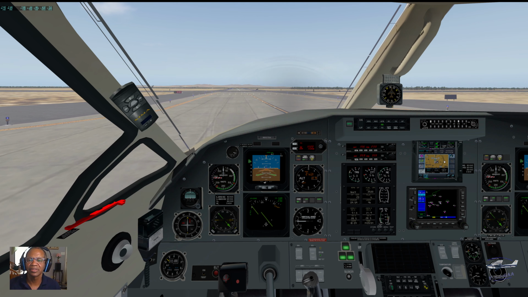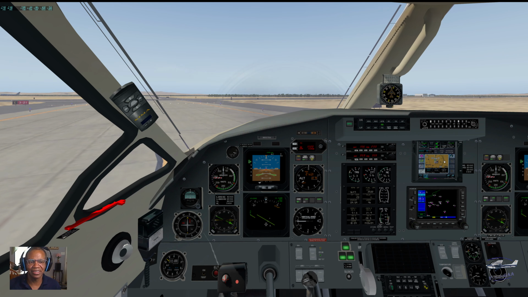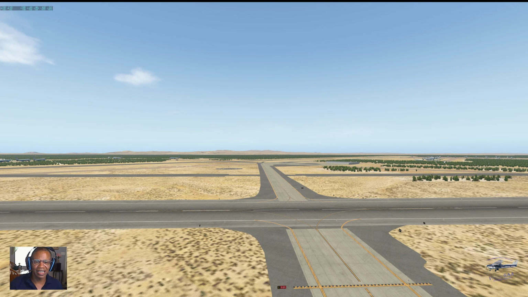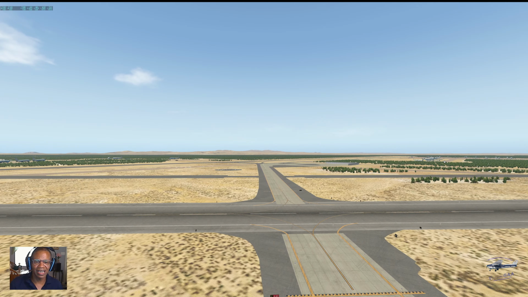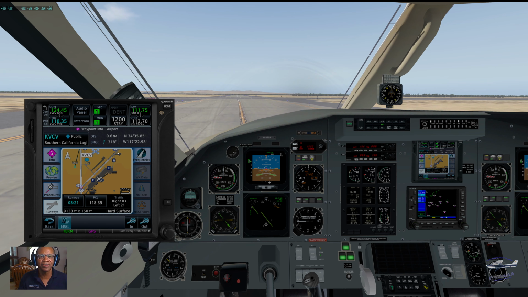I'm looking for, now this is one thing that I wouldn't have to do in real life, but I need to find my taxiway. Okay, so to get to 2-1, let's pull it back out right here. So to get to 2-1, I want to turn and go up this guy and taxi out. So let's turn here to the right.